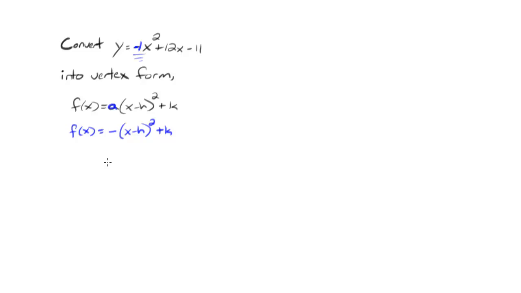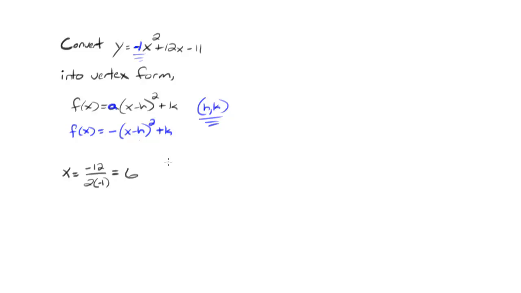The next thing all we need to do is find the vertex, because the vertex in vertex form is at h, comma, k. So if we find our vertex, we're just going to plug those values in for h and k here. So let's do that real quick. To find our vertex, we use the vertex formula here. It happens at x equals negative b over 2 times a, so this is negative 12 over 2 times, and a is negative 1, as we previously talked about. This calculation would be negative 12 over negative 2, which gives me 6.